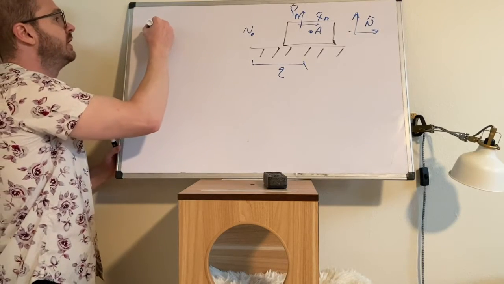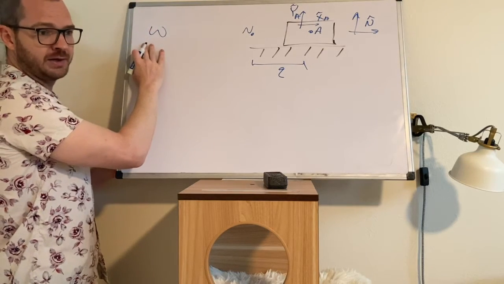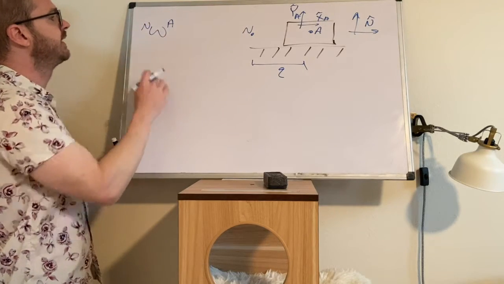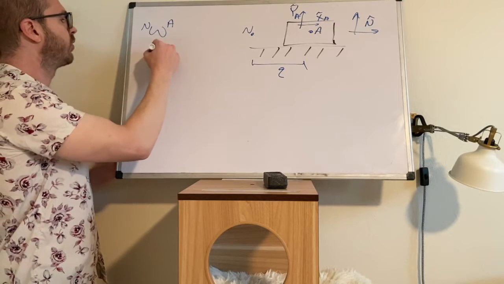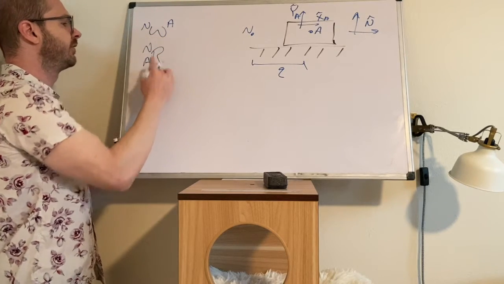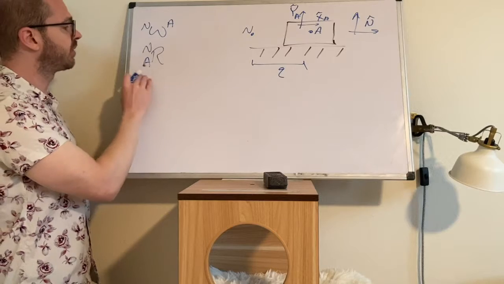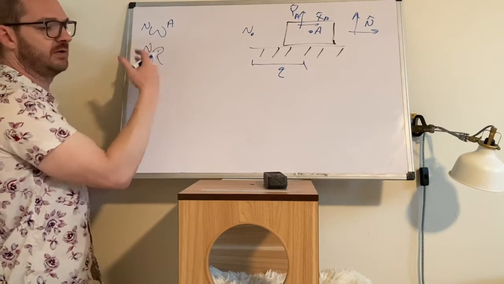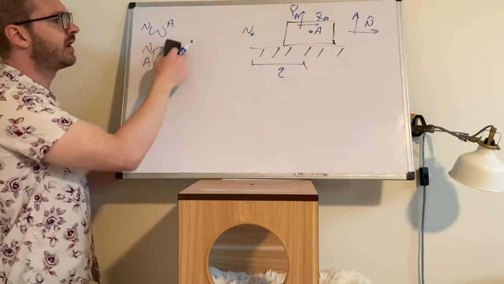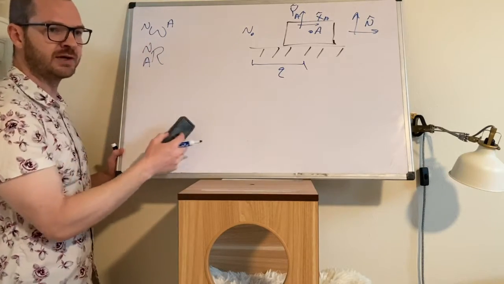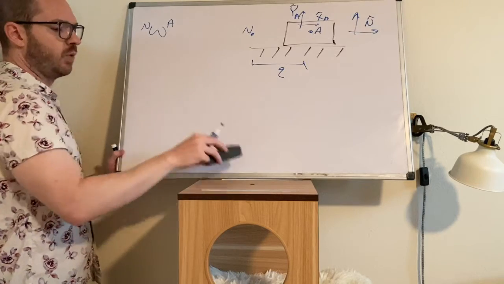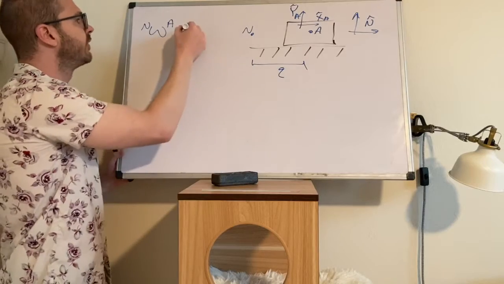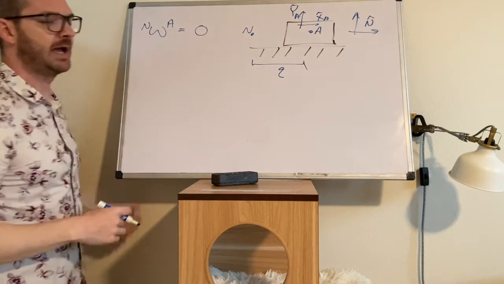What I want you to do is write omega, and this is omega N to A. The letters on omega correspond to the letters on the rotation. You define the rotation for this problem from N to A, so we're looking at the angular velocity N to A. Another way to say it is the angular velocity of the A frame with respect to the N frame. So what is the angular velocity of this? Well, the A frame doesn't rotate, so there is no angular velocity.